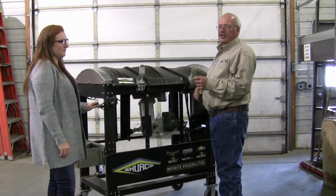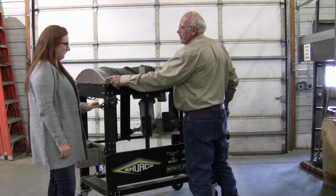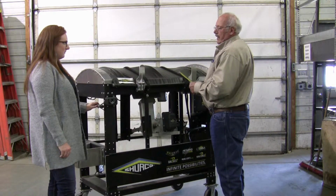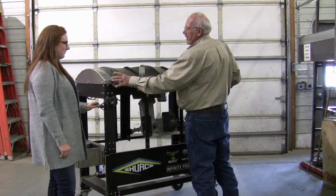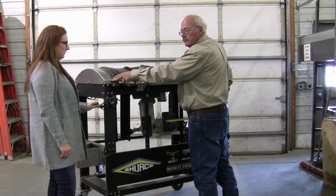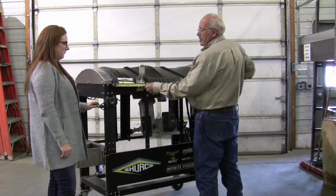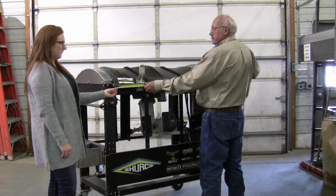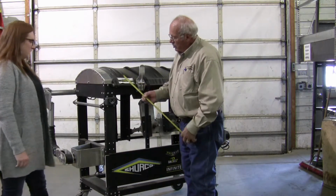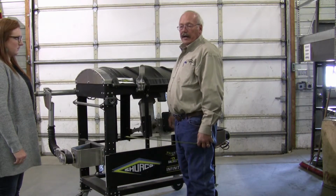What Shur-Co recommends is anywhere from 1.5 inches to 2 inches of the aluminum cap showing on each end. That will ensure that you have at least 6 inches of tarp resting on your end cap, so it doesn't fall inside the trailer. So it's just a simple matter of measuring your old tarp. If you don't want to crawl up on the trailer, you can usually sight down along the set of rivets on the side of the trailer to get the length of it and do it that way.